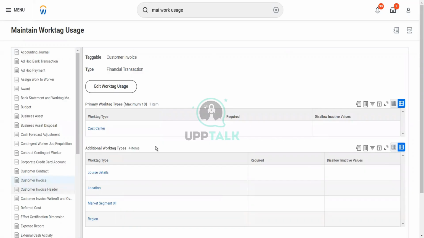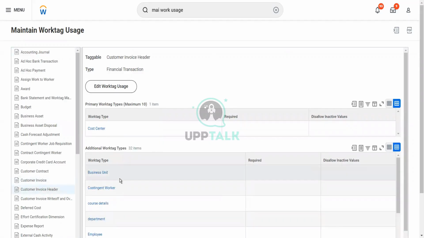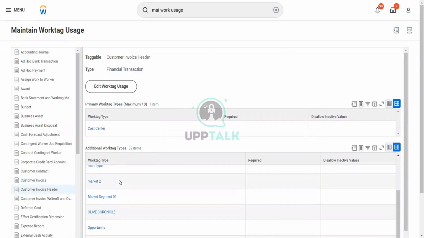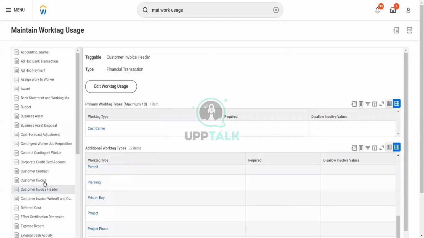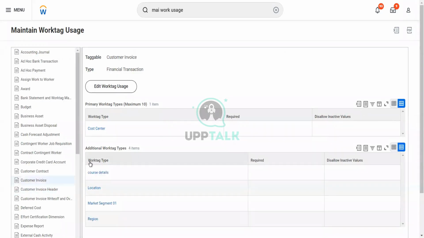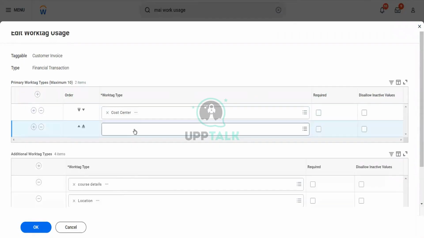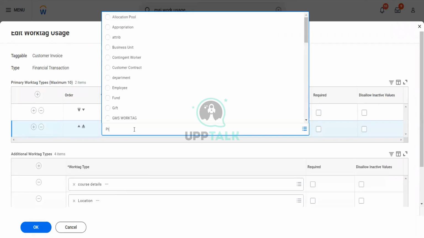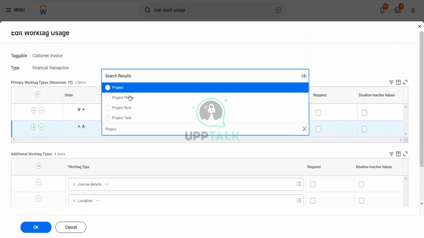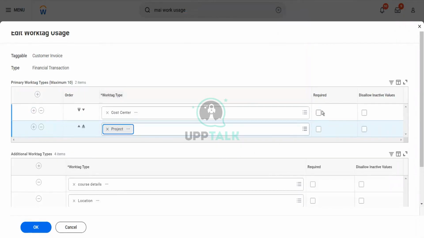In the customer invoice header, we have this type: cost center, business unit, location, market, and so on. If we go to customer invoice, click on Add Workday usage here. Additionally, we can add one more, let's say project.